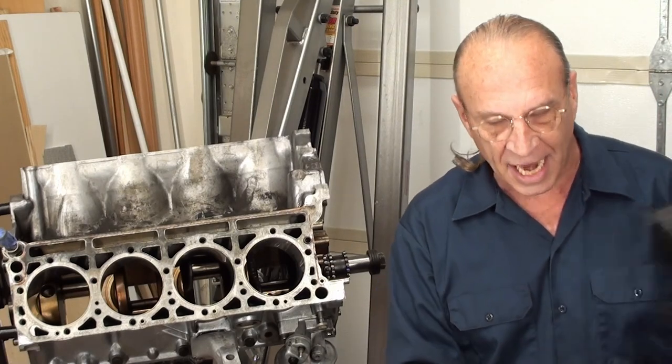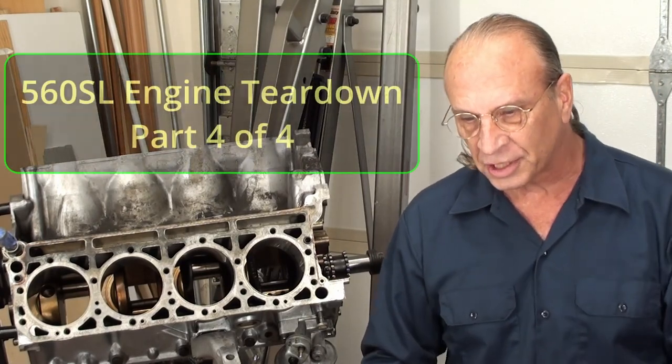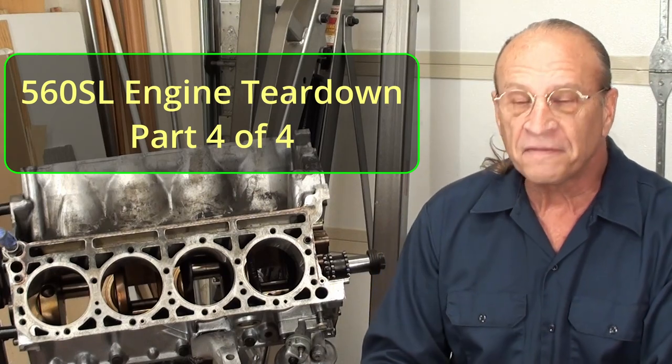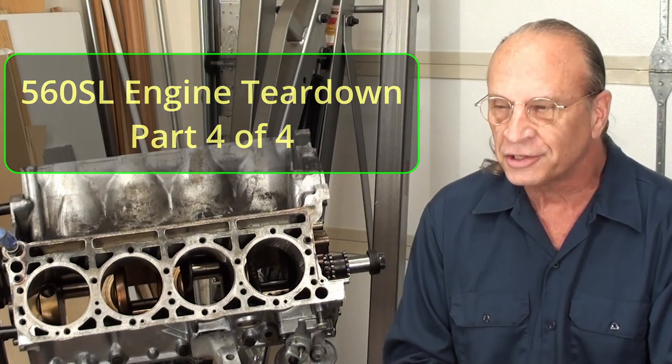I'm going to make this entry kind of brief because I'll be doing a follow-up at the end. This, of course, is part four of four, the final of the so-called M117 or 560 SL engine teardown series.